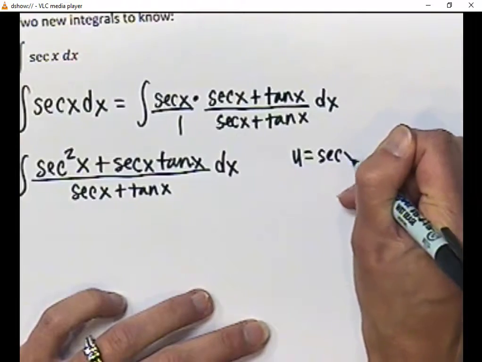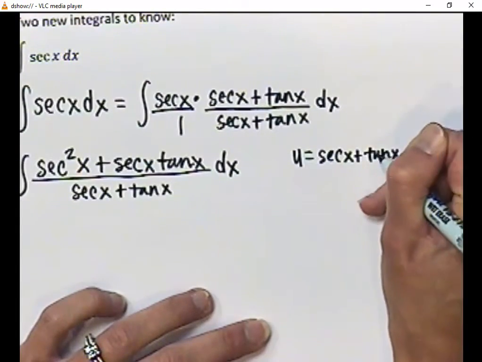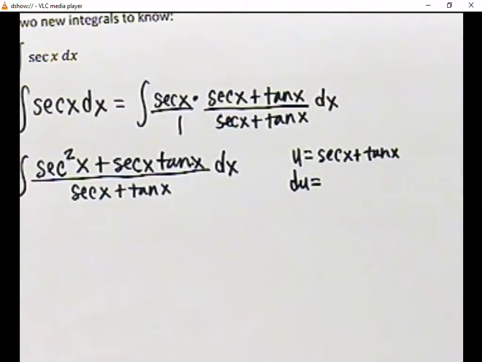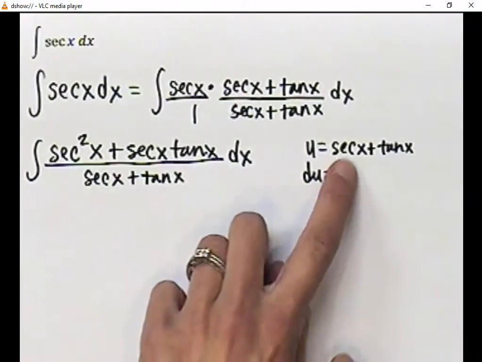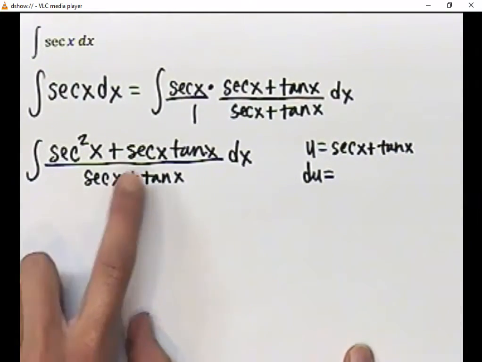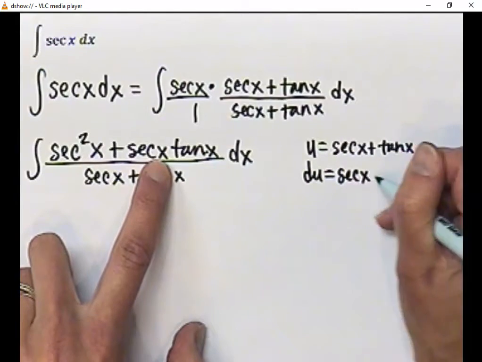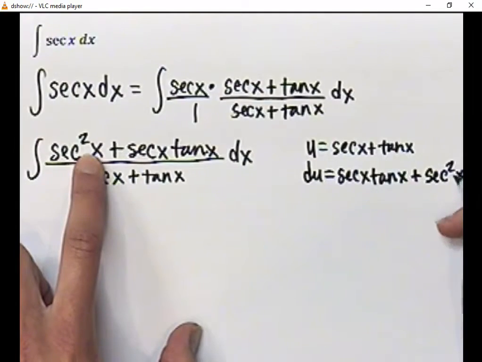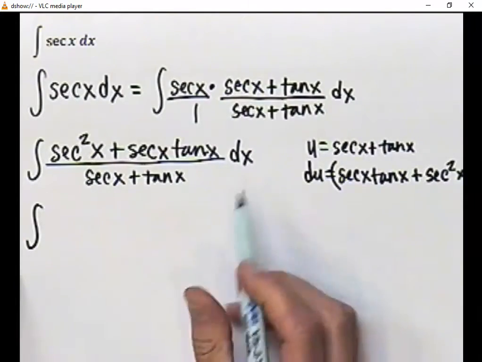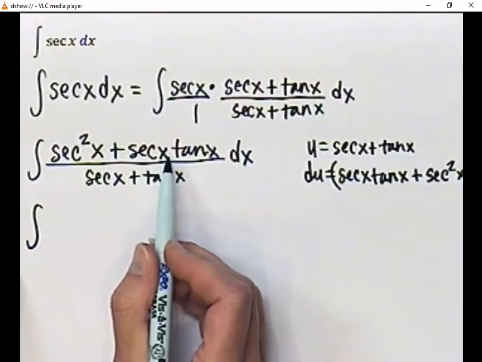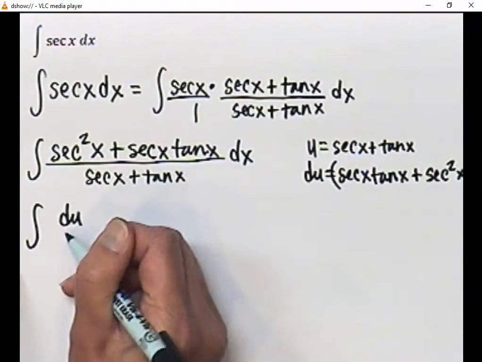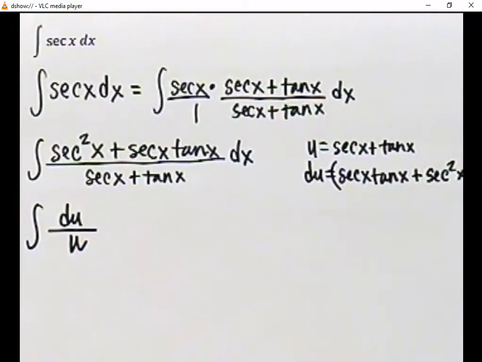So multiplying by that gave us something nice that we can do a substitution for. If we let u be the denominator, the derivatives will show up in the numerator and be our du. So then it becomes quite easy to integrate this. If we take this as our u, the derivative of secant is secant x tangent x, and the derivative of tangent is secant squared. And so when I substitute, the whole numerator is exactly this, secant squared plus secant tangent, in a different order, but that doesn't matter. So that's all du, and the denominator is our u.